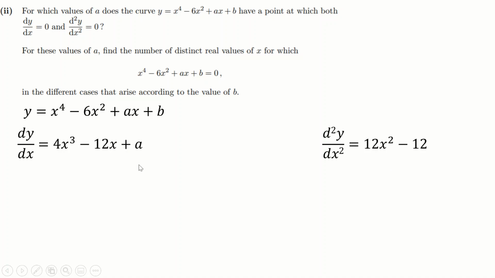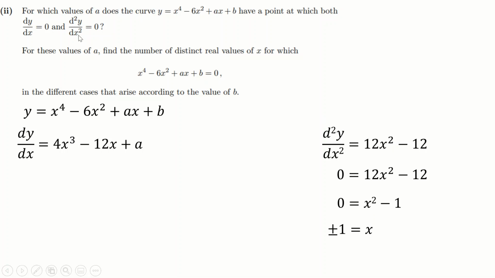When I look at this, I'm nervous because this is a cubic, and I do not like trying to make cubics 0 and solving them. Solving cubics is hard, but when I look at this, I see a lovely quadratic, so I'm good with that. Let's make this 0 first. Divide both sides by 12, and I get x is plus or minus 1. So this thing is 0 when x is plus or minus 1.